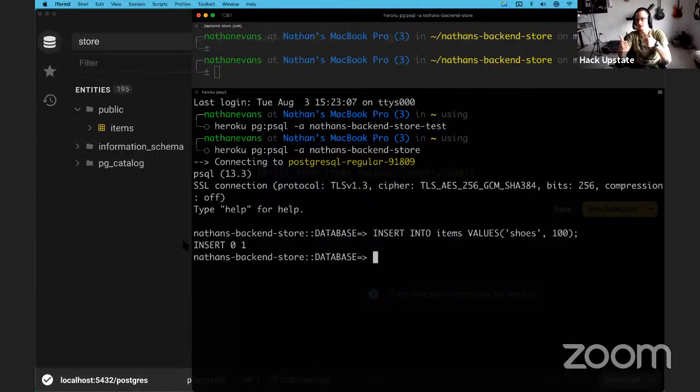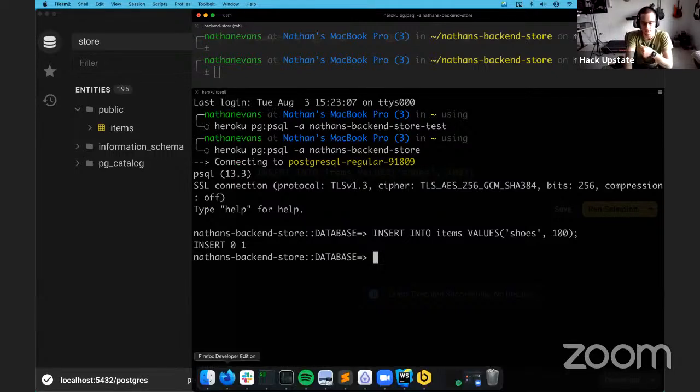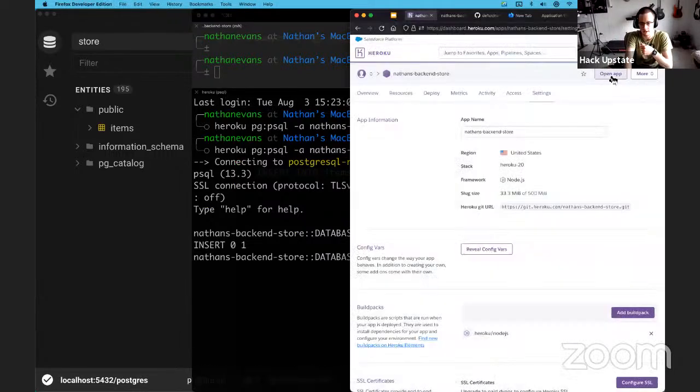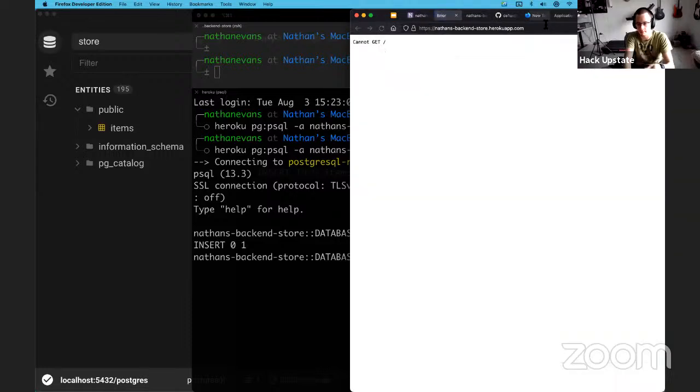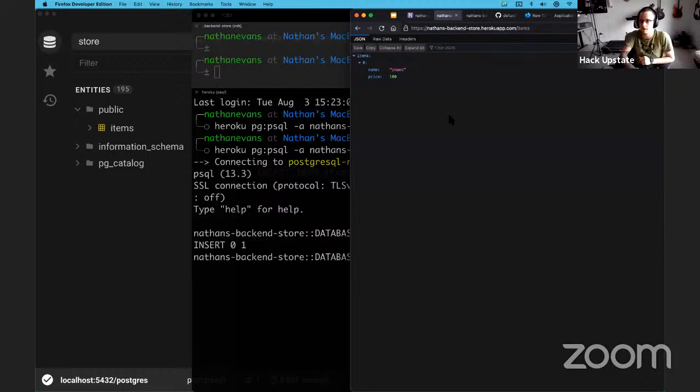Okay, and if you've done it correctly, what you should be able to do is go into the backend store, open up the app, and go to /items. Now your backend deployed on Heroku, because it's talking to the Postgres on Heroku, should return an item inside the list. It should look something like this.